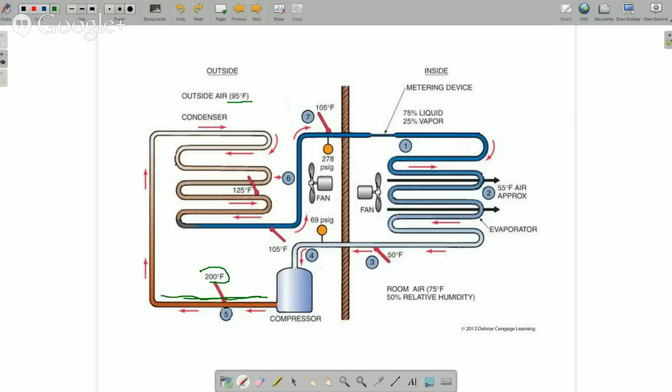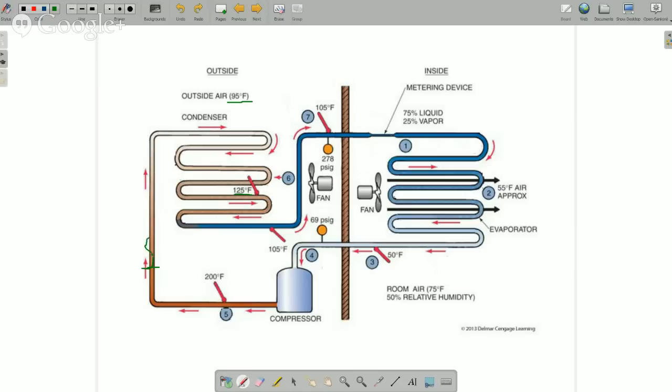And at a certain point, as it's designed to in the condensing unit, it will now have shed all of the superheat, all of that sensible heat, and it will start to change state from vapor to liquid at this point. When it starts to change state from vapor to liquid, the temperature stops dropping and it remains, in this example, at 125 degrees Fahrenheit. And so at this point, the refrigerant is at 125 degrees Fahrenheit, and now it is starting to change state from vapor to liquid, or we're condensing back down.